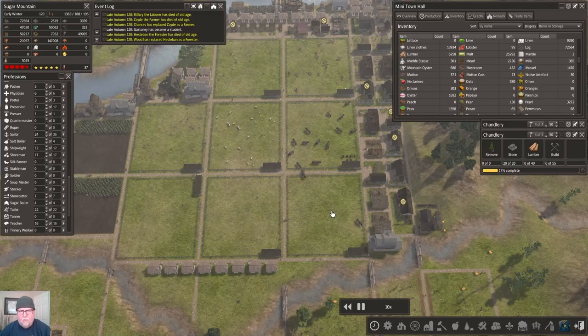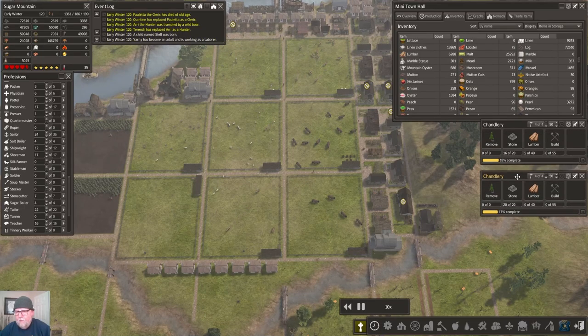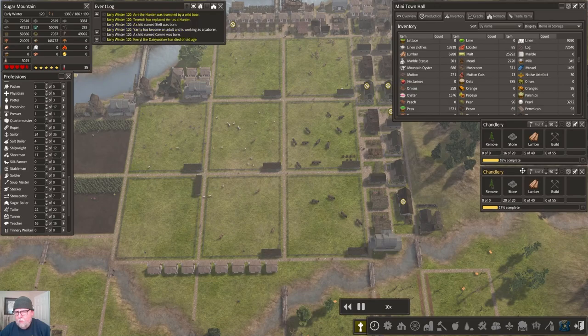But then again, I don't want to sit here and stare at this for 10, 15, 20 minutes. And it looks like we got some down here already too. I don't know what's going on. Yeah, they're moving. Okay, that's good. Let's get out of here. The Chandleries are still bringing stuff over. I just wanted stone. We got 2,500.